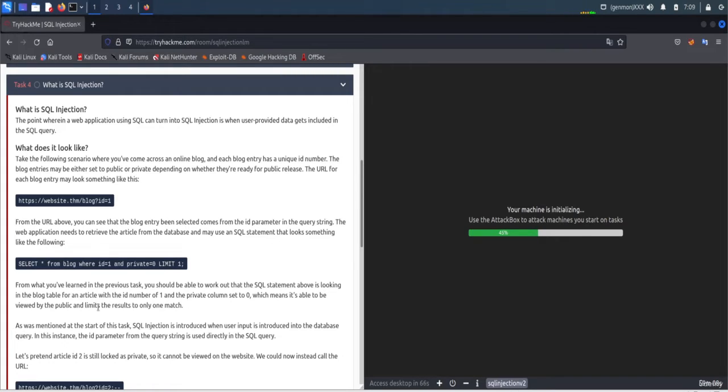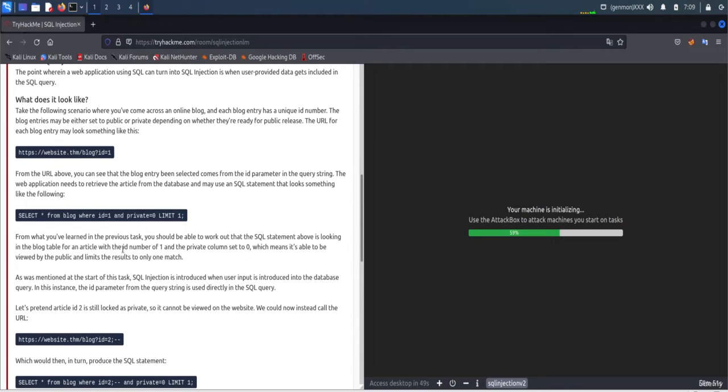The web application needs to retrieve the article from the database and may use an SQL statement that looks something like the following: select everything from blog where ID equals 1 and private equals 0, and limit the entry to be retrieved to 1.